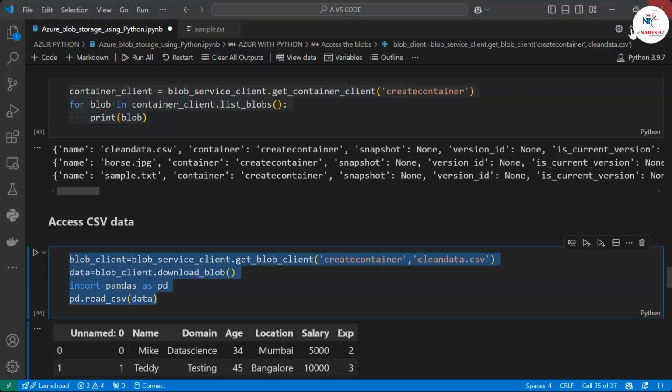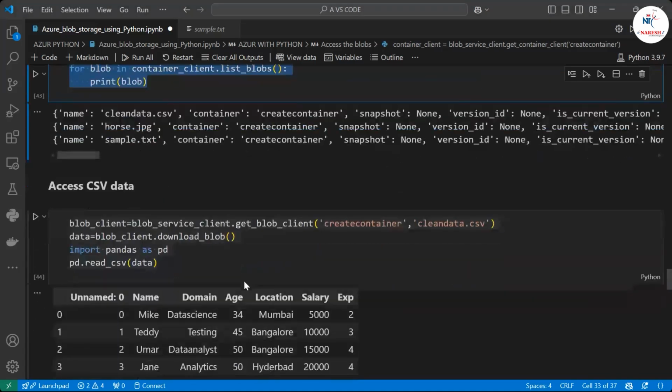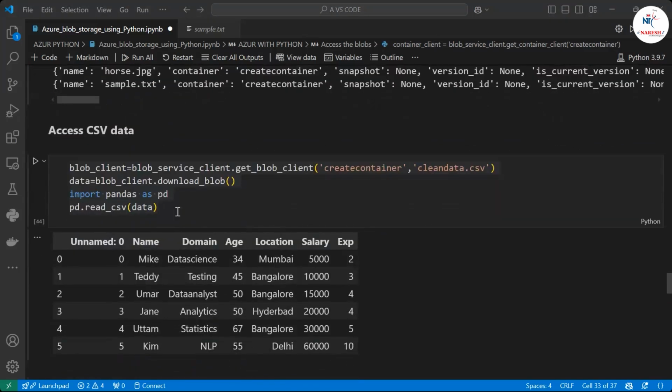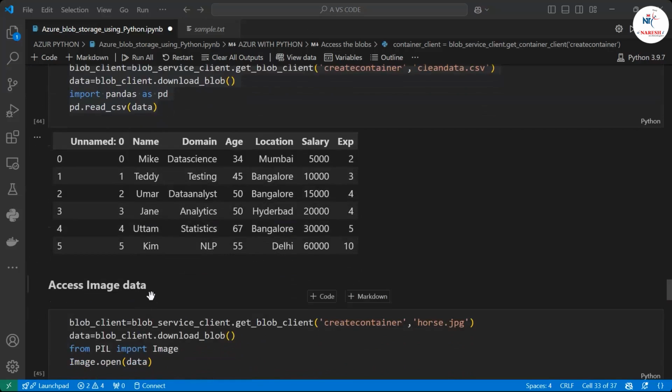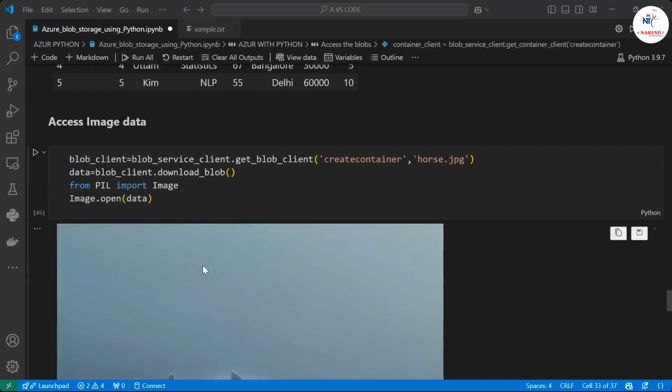This one, did you access CSV data after you displayed the 3 blobs? Good. Yes. And then you can access the image as well. That's it. So we have more practicals like this, but if everyone works, it's very much appreciated so that you can also understand. And also, did you access the image as well?